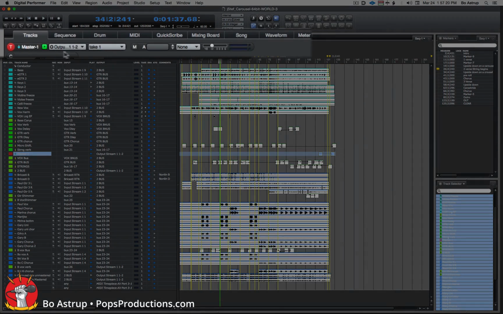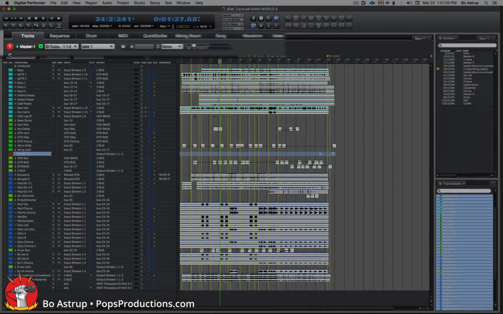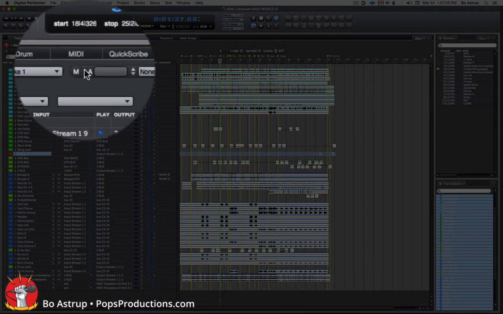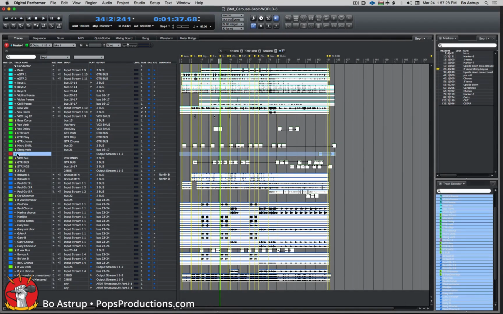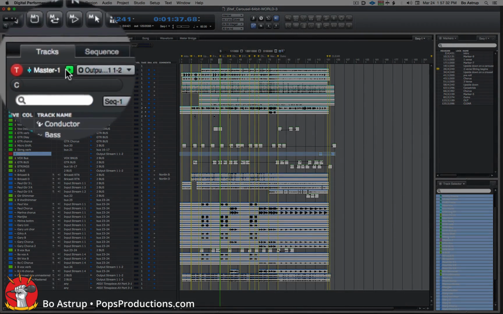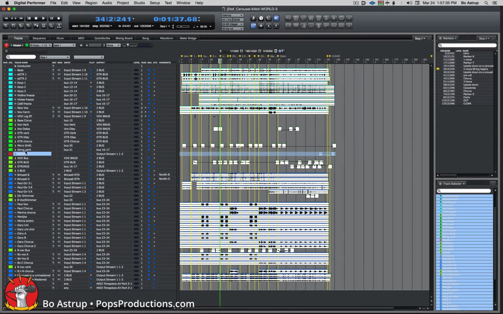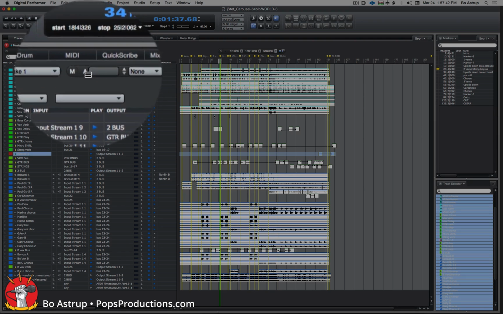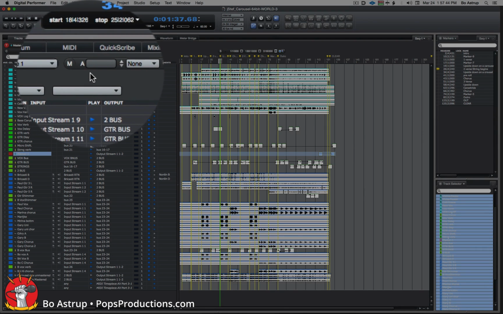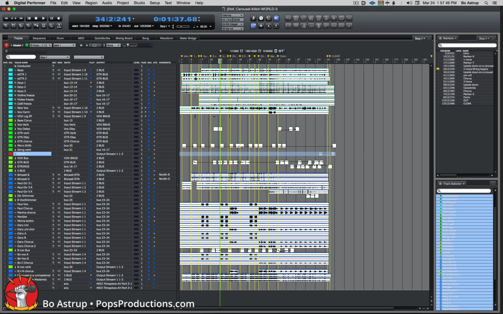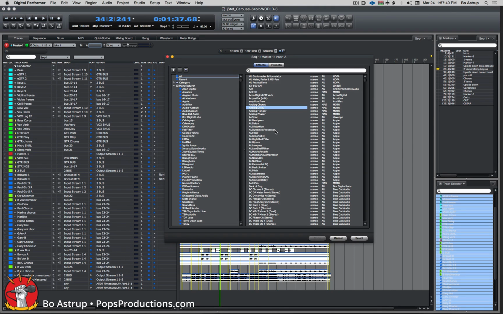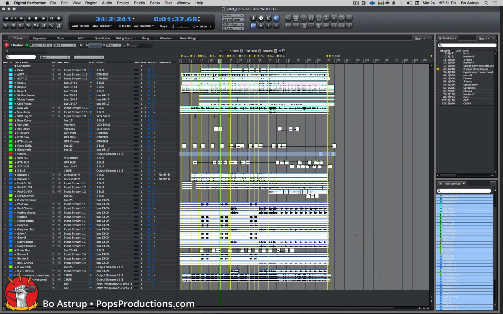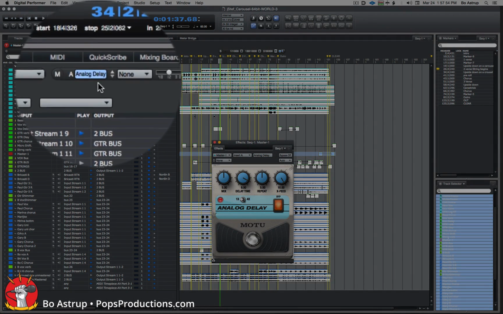So what you see up here is I have this little mixing window, and this is actually my insert for it. I'm selecting the master. You can see the name of the track showing up here. Change to next one. Go back to master. And where it says A, that's actually insert A of this channel. So I can click on that one and say insert an analog delay. Now you see it says analog delay there.